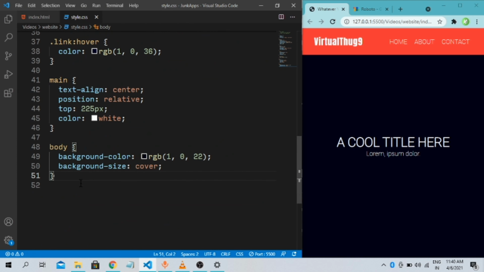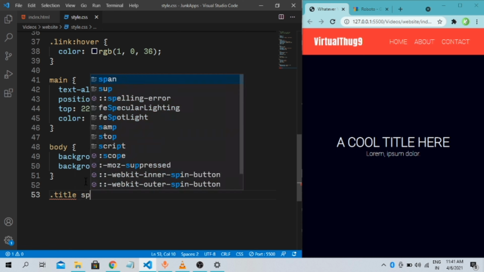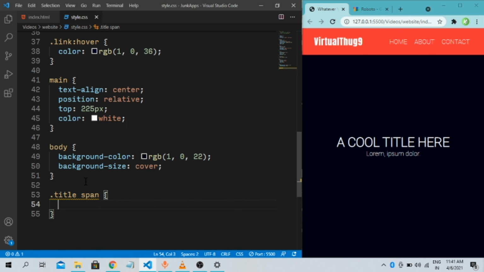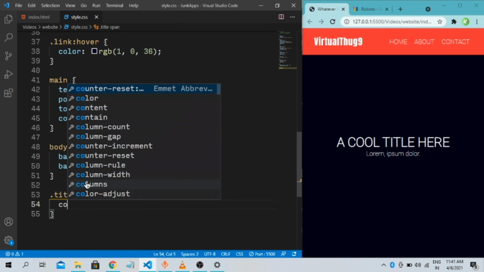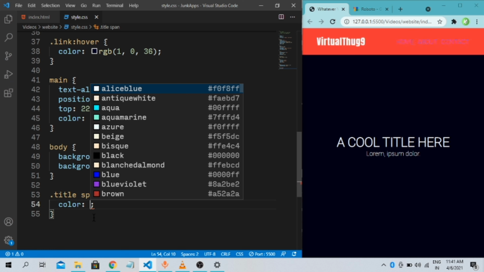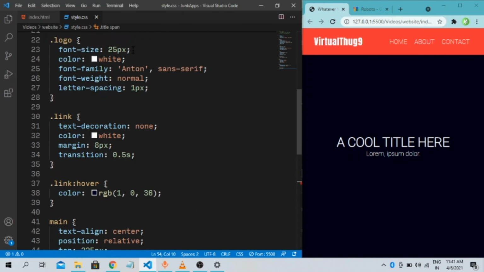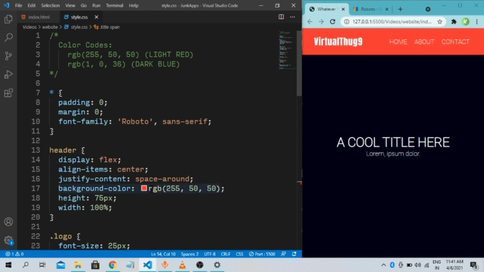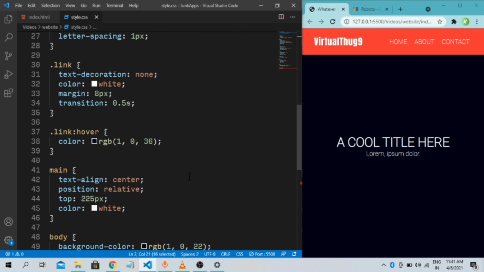So I'm going to go back here, right here, and select every single span inside it. So now we can change the color to this color I have here. Going to copy it.